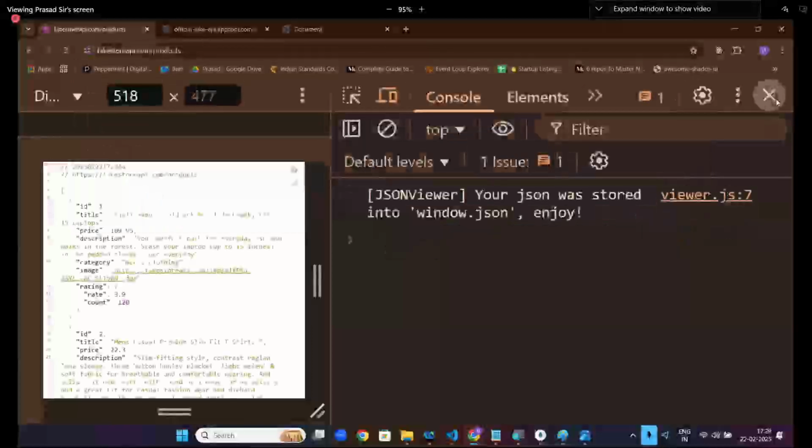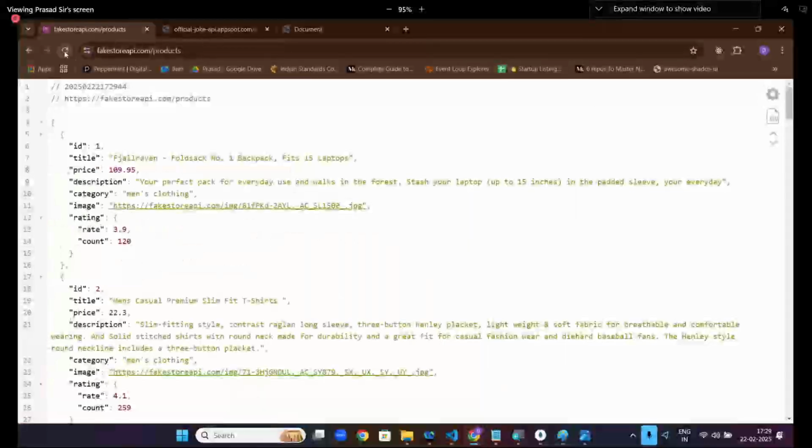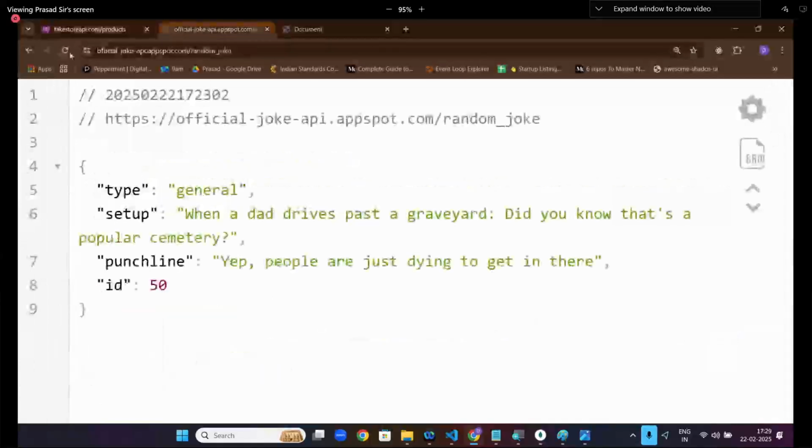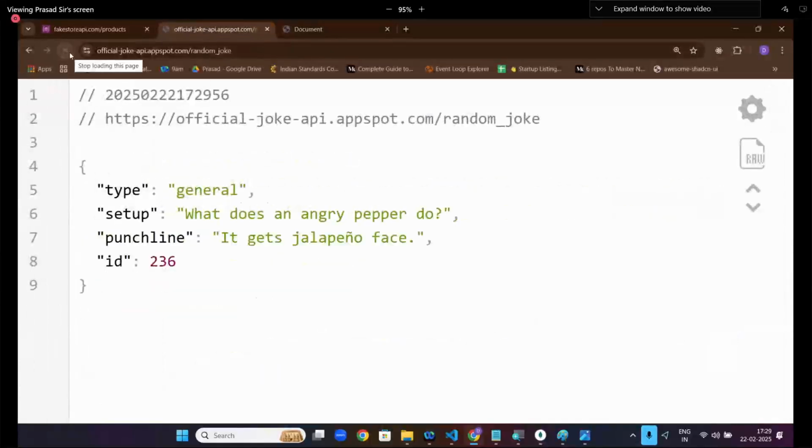If I open this link, every time I open, I will get the same products. Is it changing? No. But this one, every time I open, it is changing, right? So who writes this logic to change? The backend. If backend people every time give me the same joke, I will get the same joke. If backend people put different jokes, I will get different jokes.